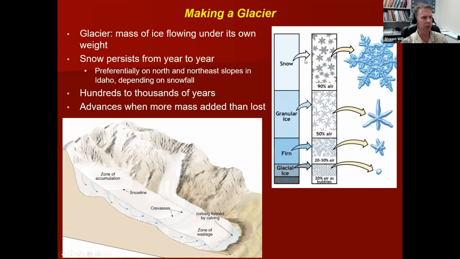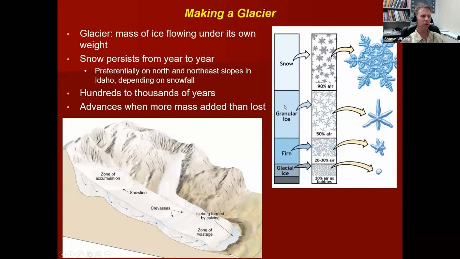So if we think of glaciers as starting with snow, if you look in the top right diagram here, snow, which is composed of little crystals of frozen water, is actually a lot of air. Even within the crystalline structure, a lot of that material is air. But as that snow gets compacted over time, it breaks down from its pretty snowflake crystalline structure and eventually becomes a tiny little ice pellet. And so the amount of air in that material decreases as it gets compacted and as more material accumulates.